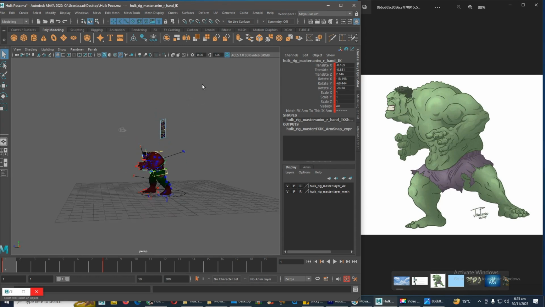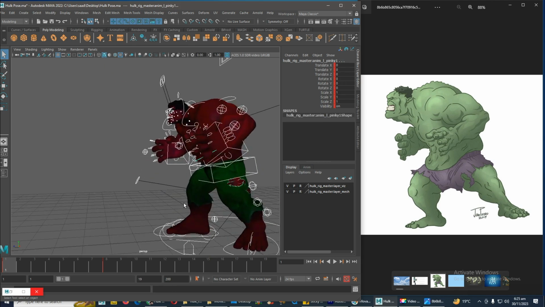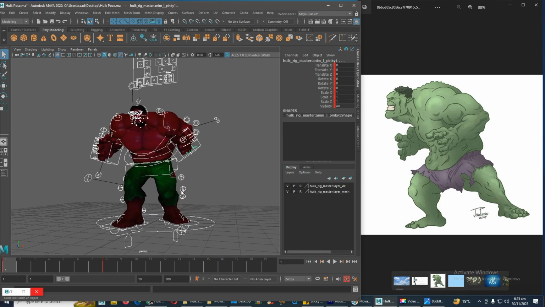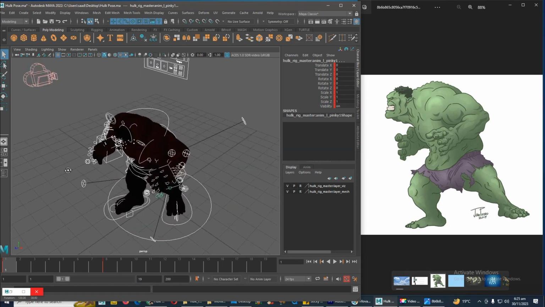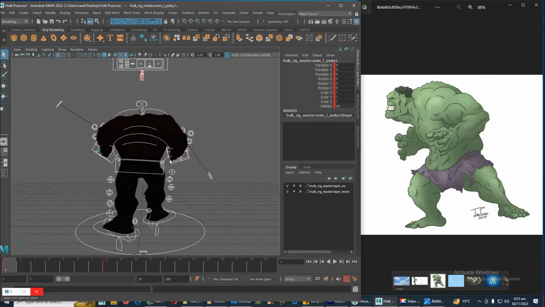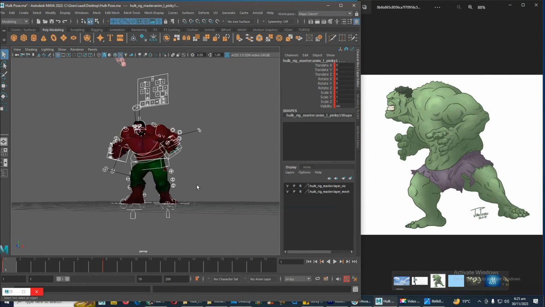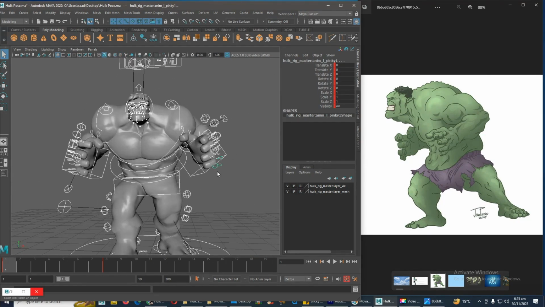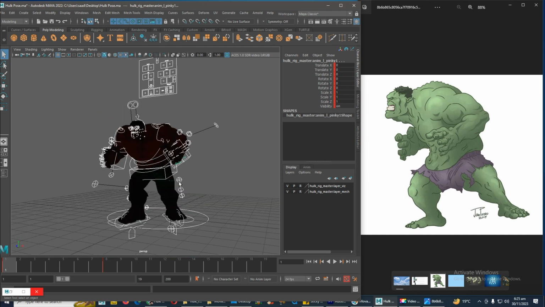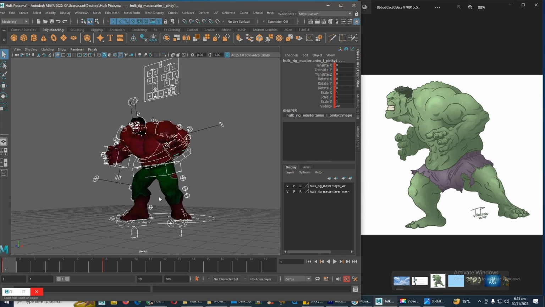Then just drag all controllers and press S. So as you see, your pose has been completed. Press 7 to look the silhouette. So as you see, the silhouette is very clear and it's looking angry. So press 6 again for the texture, and if you don't want to see textures, so just press 5, 6, 7. So you have many options in Maya.